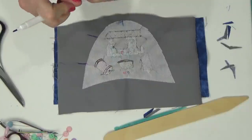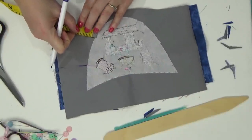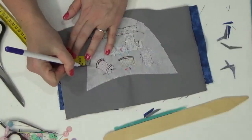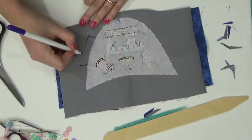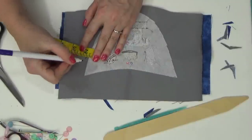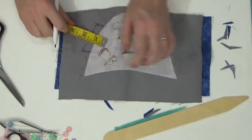Same thing goes as with the back panel. You're simply going to mark it on the 5/8 of an inch line. And then you'll just connect the dots. For the rest of it, you're just going to go quarter of an inch around it, simply marking it so that you know where to cut.